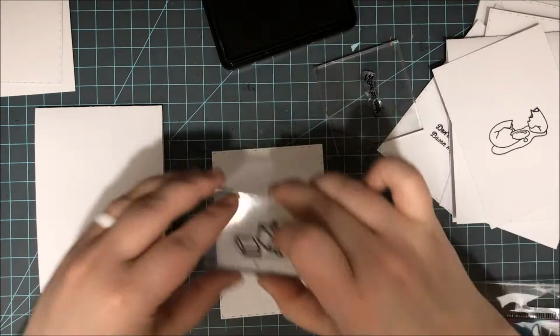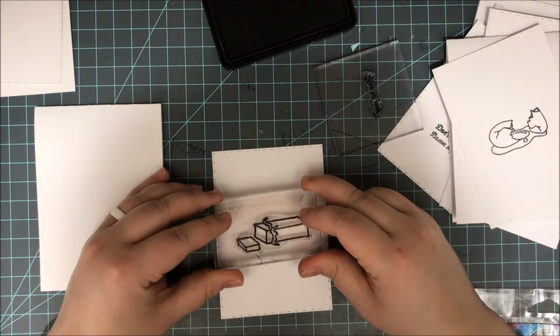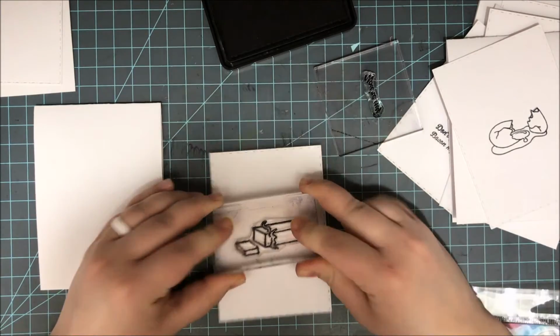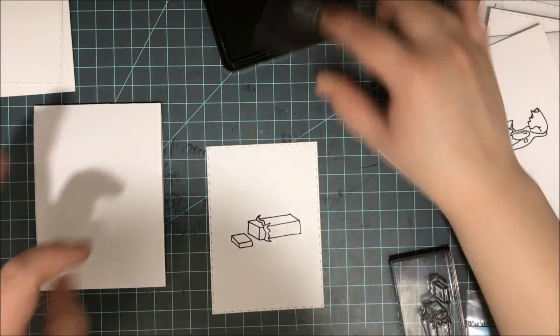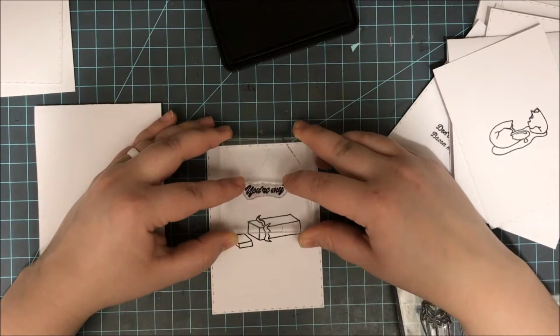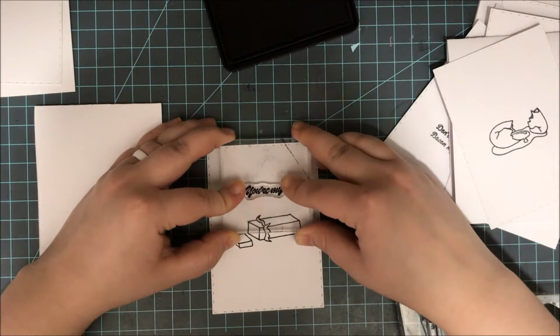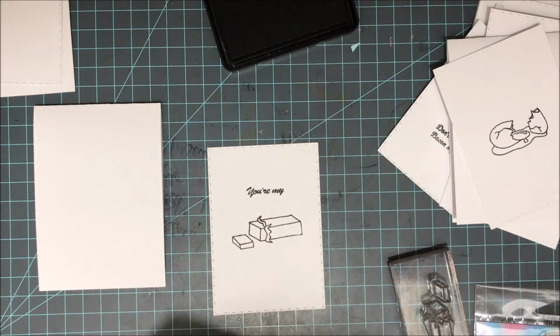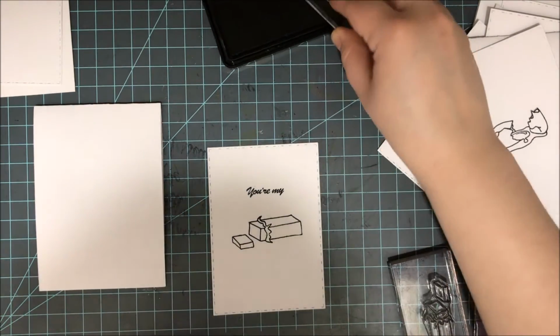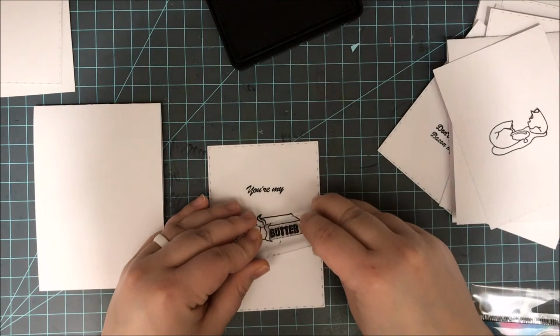Now on this next panel, I'm going to go ahead and stamp that same butter image that I used the first time. However, I'm going to use some different sentiments to fill this card out. So on the top of this, it says, "You're my," and I'm going to stamp that just about a half an inch up away from that butter, and I'm also going to center that up in the panel.